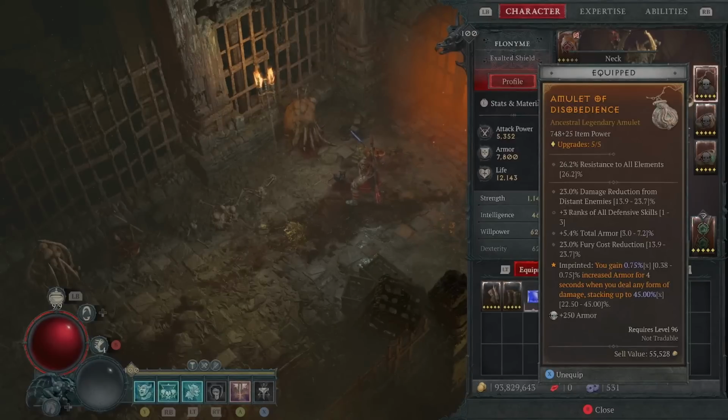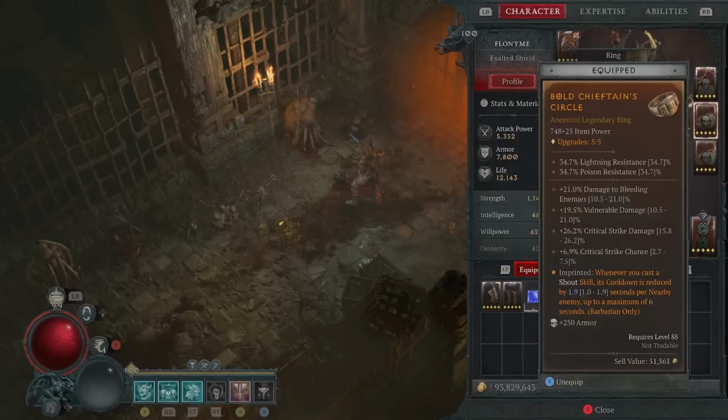Hammer is a little riskier to run than Whirlwind because you're standing still when you attack, I found, so I like to be defensive on the amulet as well. Damage reduction from distant enemies, ranks to defensive skills, total armor, fury cost reduction.